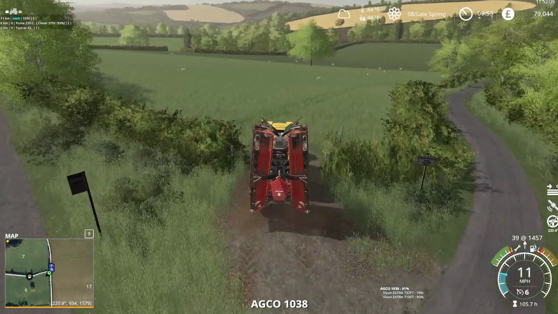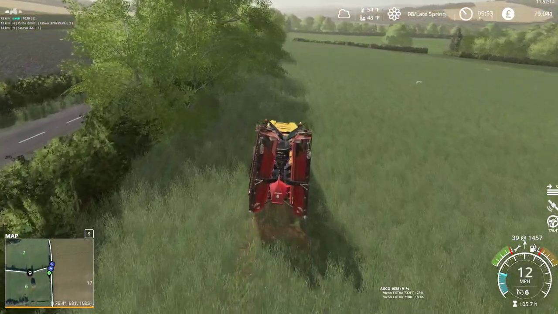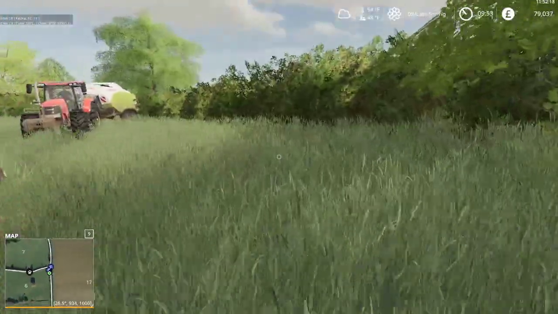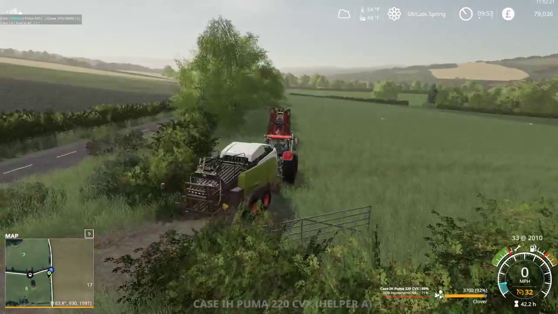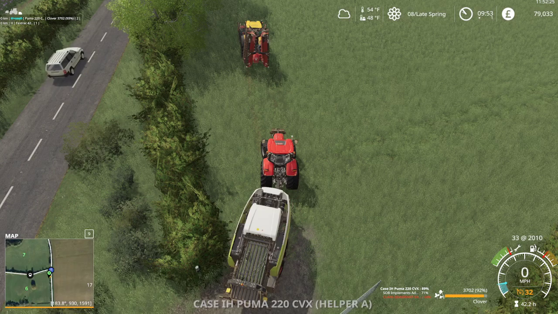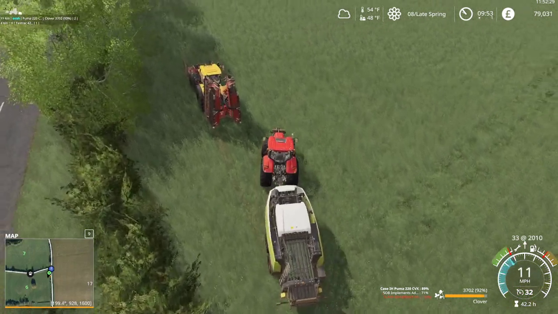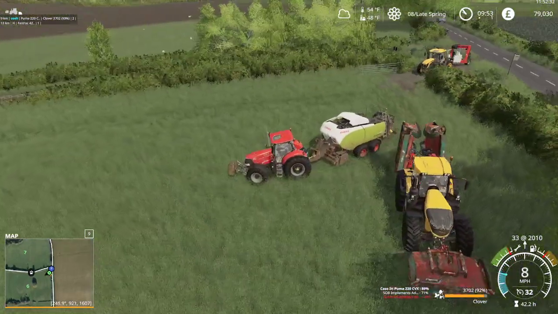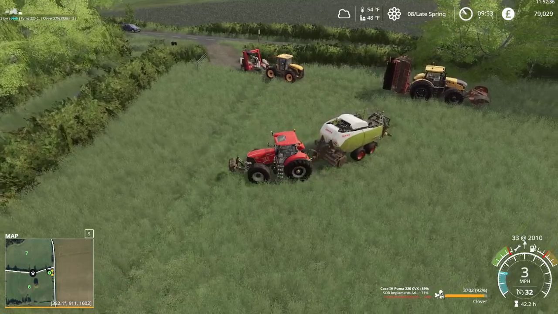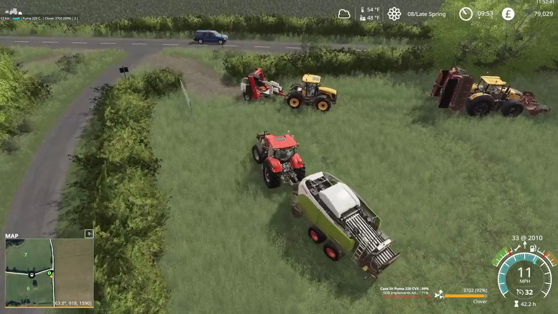So I'm going to pull this in here. Stop that there. I need to turn the worker off, then we can drive it. And where's the JCB? Get the JCB in. Turn that worker off. Gonna leave the gate open. We shouldn't, but I'm going to.